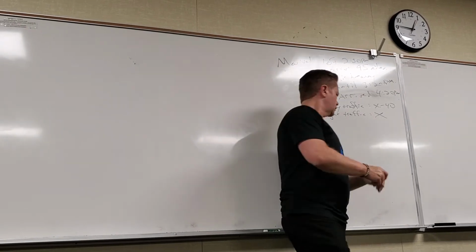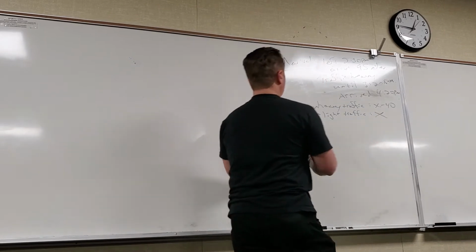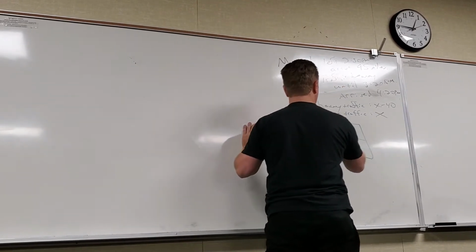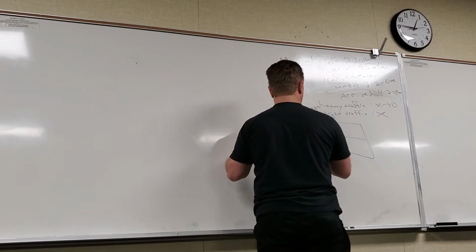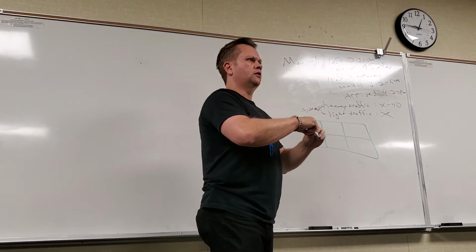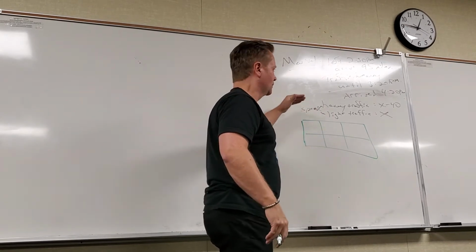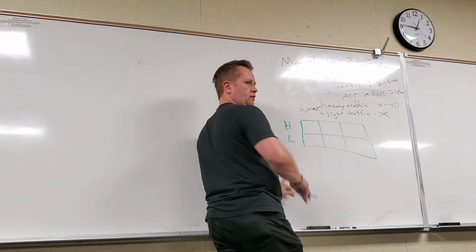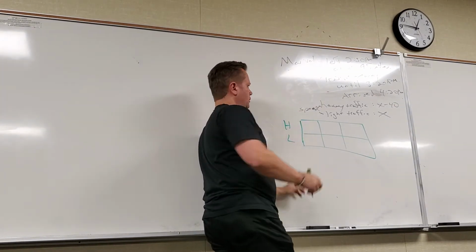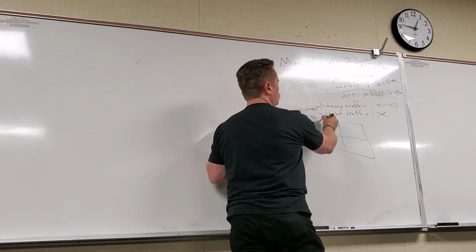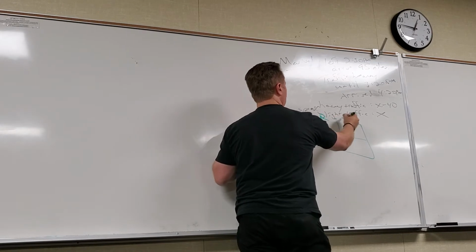All right. So this is where I would definitely use that little chart I told you guys about. Can you guys see how this breaks up naturally into two main parts? What are the two parts of her trip? The part when she was in heavy traffic, and the part when she was in light traffic. I like it. Distance equals rate times time.